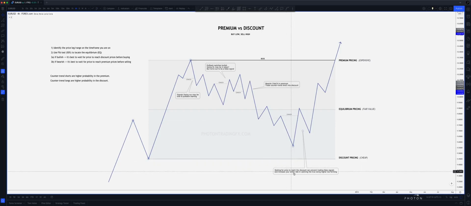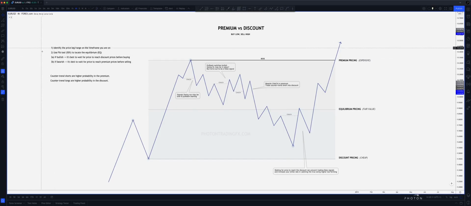And then waiting for price to reach discount, right? It can prevent getting involved in those false signals prematurely, so it can increase your strike rate in catching the true swing high or low forming, right? So if you wait for price to come down to this discount level, the theory is you're going to improve your probability of actually catching the move that continues the next swing run up in towards this high.